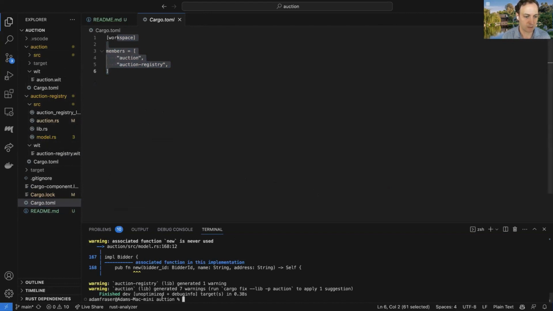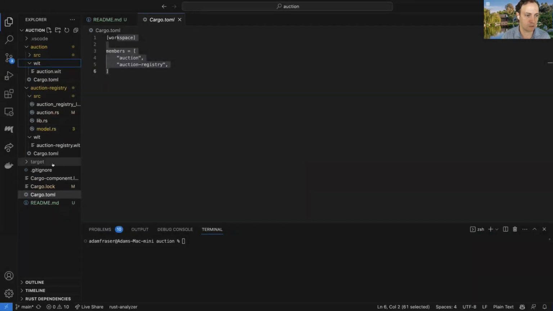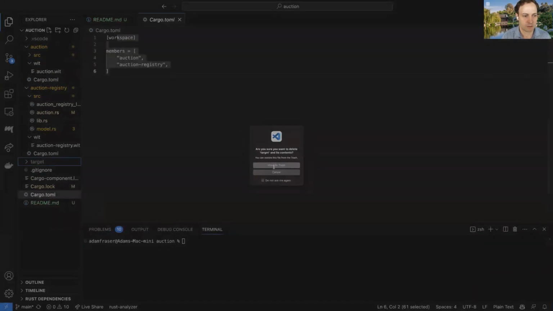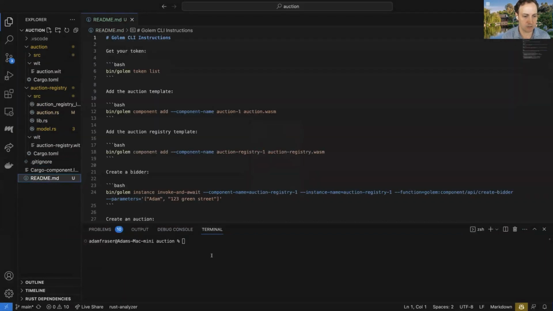So that's really nice. But what I've found is, I think normally with cargo, if I navigate into one of these subfolders and I just build that, it'll just build the target for that sub-project. But I think with cargo component right now, if I do that, it just builds this top level thing, which I actually just want these two separate ones. I'll just delete these different target folders right here, just so we can see that. So to be able to do that, at least for the moment, I'm just going to blow away these two, just so I can go into each of them.